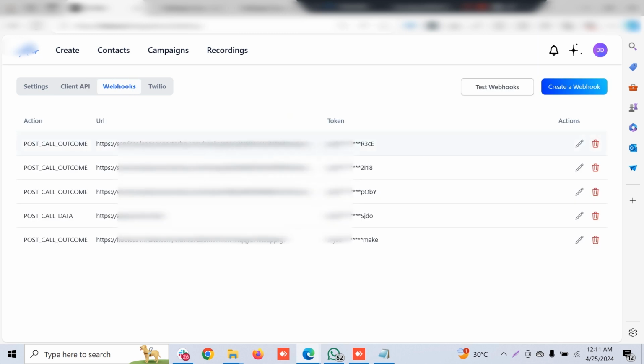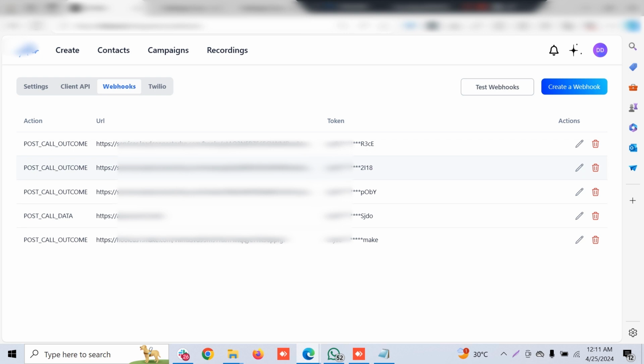Webhooks are another critical part if you want to capture the data of the call made by the customer, or the call made by the AI agent. And depending on the webhook, depending on the call outcome, you want to branch out the customer and put them in the appropriate bucket, or the appropriate pipeline stage, and tag them to nurture them differently.